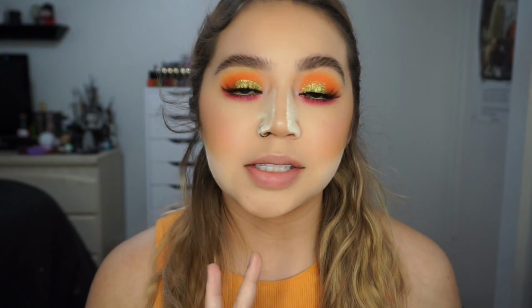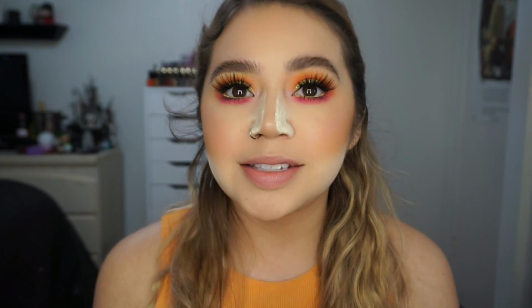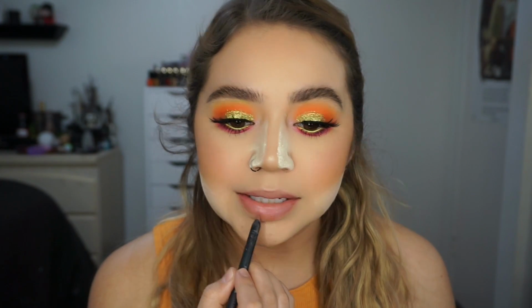And I just want to wear a gloss over a lip liner and stuff. I always use Kylie Dolce K. It's like the best color for lip liner. I don't know, I love it. So I'm just going to put this down first.